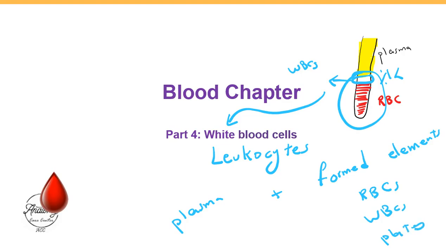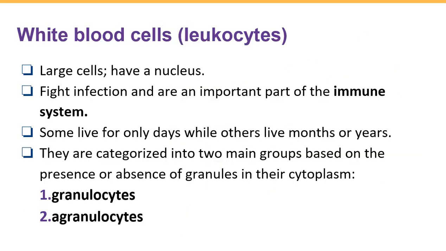We talked about the red blood cells and platelets in other videos, and now we're going to focus on learning the white blood cells. We say they are the only real cells because the mature red blood cell doesn't have a nucleus or other organelles, so they are the only cells in our body without a nucleus. Platelets are even pieces of cells, not real cells. The only cells that have a nucleus and all the organelles are the white blood cells. So if you look at a blood smear under the microscope, the only cells with a nucleus are white blood cells.